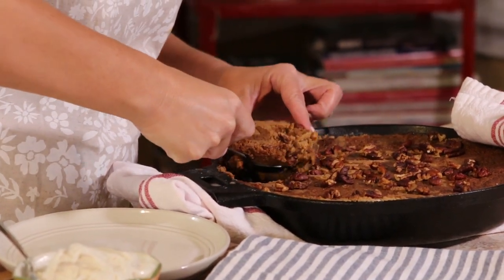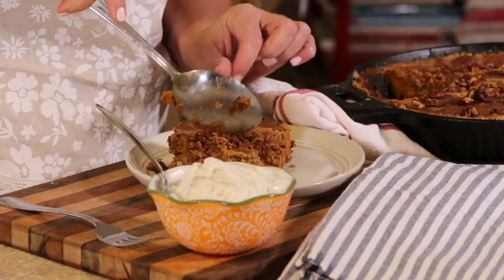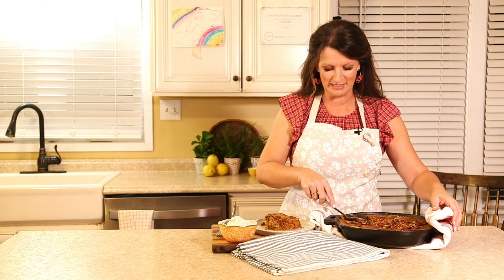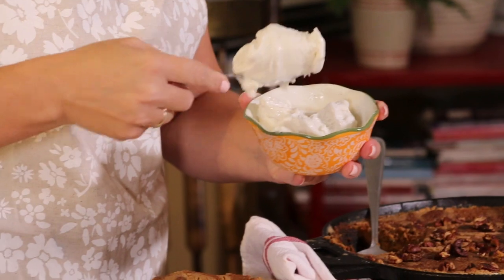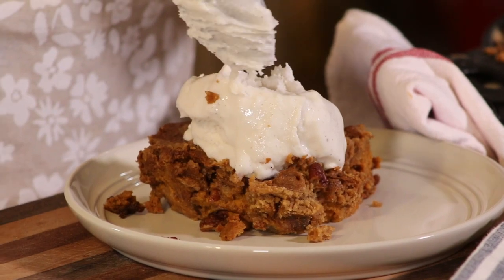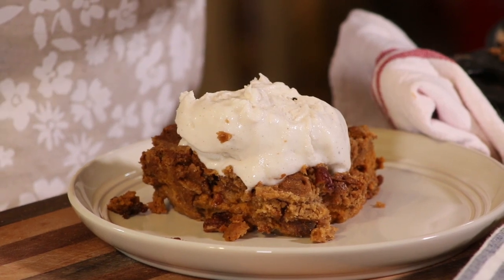This is easy as pie. You just scoop it right on out onto your plate. So delicious, so yummy. All the apple pie filling goodness. All the pumpkin-y goodness right here in the same dish. Yum, yum, yum. Let's put a little ice cream on top. Doesn't that look nice?